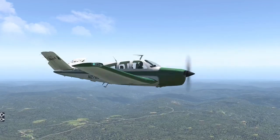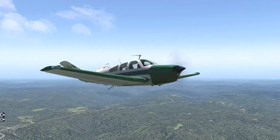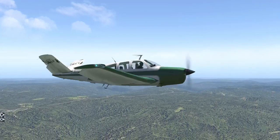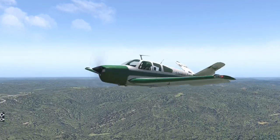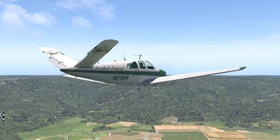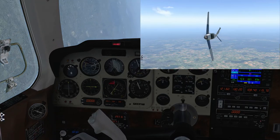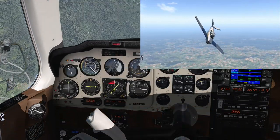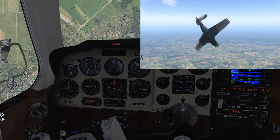So how about the flat spin? How do you get from a spiral dive into a flat spin? Well, you don't. When you're in a spiral dive both wings are producing lift — not by the same amount perhaps, but both still are producing lift. When your aircraft is in a spin, one wing is stalled — that is the definition of a spin. So by going from stalling the aircraft straight into a spiral dive you've already missed the opportunity where your aircraft can be put into a flat spin. I've found that the timing of the manoeuvre, the wind conditions, and the characteristics or stability of the aircraft will determine whether a flat spin will occur.